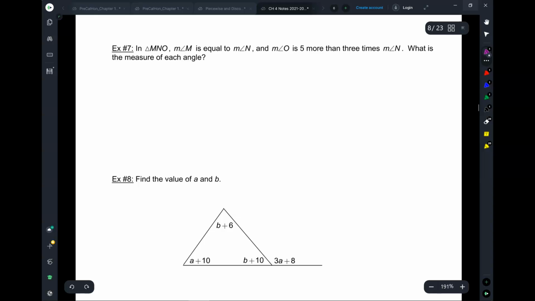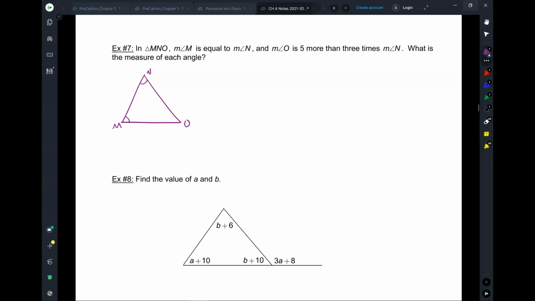Okay. In triangle MNO, M is equal to N, O is blah, blah, blah. Okay, I already lost what the problem is saying because I have no way to visualize it. So I stop and I say, you know what? Let me just draw this triangle, MNO. That should be your first step. Triangle and label. Start with one vertex and then go around. So now, okay, angle M is equal to angle N.